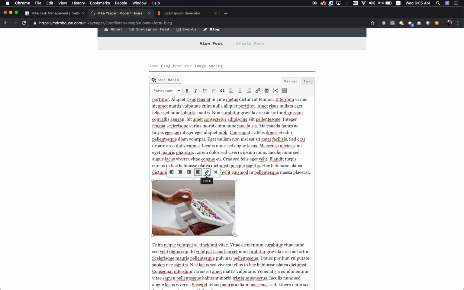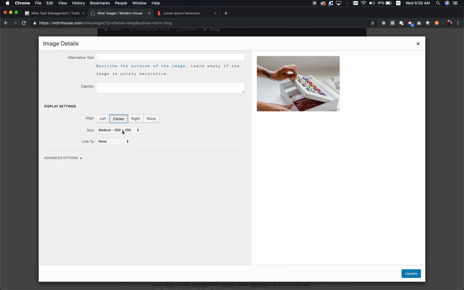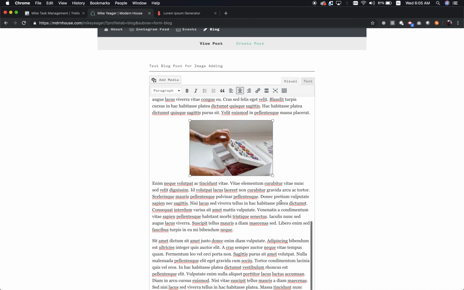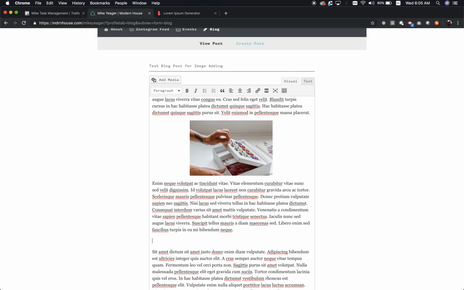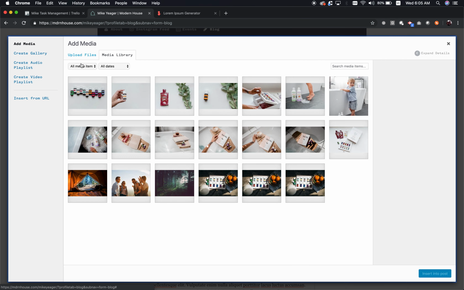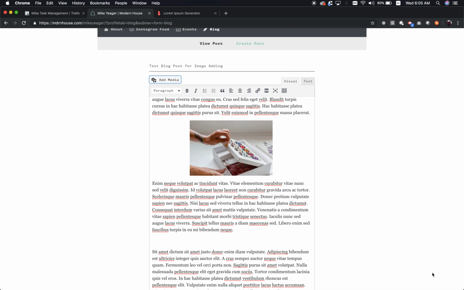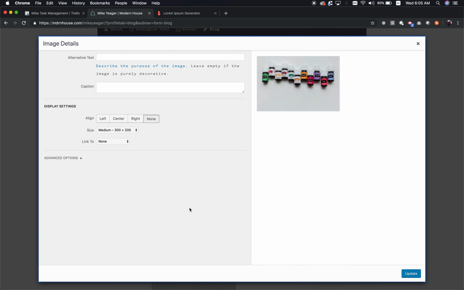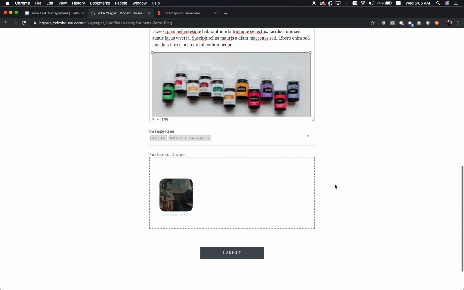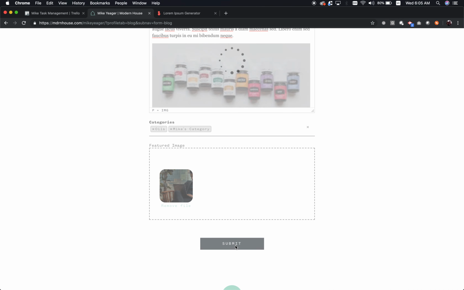And then there's our image. Again, we click on it, click Edit. Let's say we want it centered, and this time we want it a little bit smaller, and so Update. And cool, we'll add one more for good measure. Add media. This time we'll add this oils picture. Insert into Post. This one, I'm going to click on and edit. I'm going to make it full width, so center, and I'll do custom size, 1200 pixels for the width. Okay, update, and then I've added the featured image, so let's click submit.